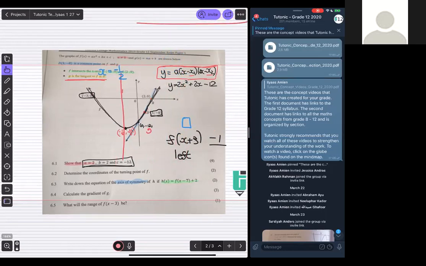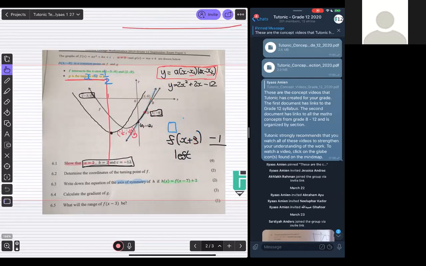Okay, let me ask you a question. If I shift this graph up vertically, does it change the axis of symmetry? No, the equation of the axis of symmetry is still the same. It's still x equals minus half. So do you guys see that if we move the graph up and down, it won't change the axis of symmetry? It's still going to be that vertical line at x equals minus half. Do you guys see that? What changes the axis of symmetry is if we move it to the left or to the right.